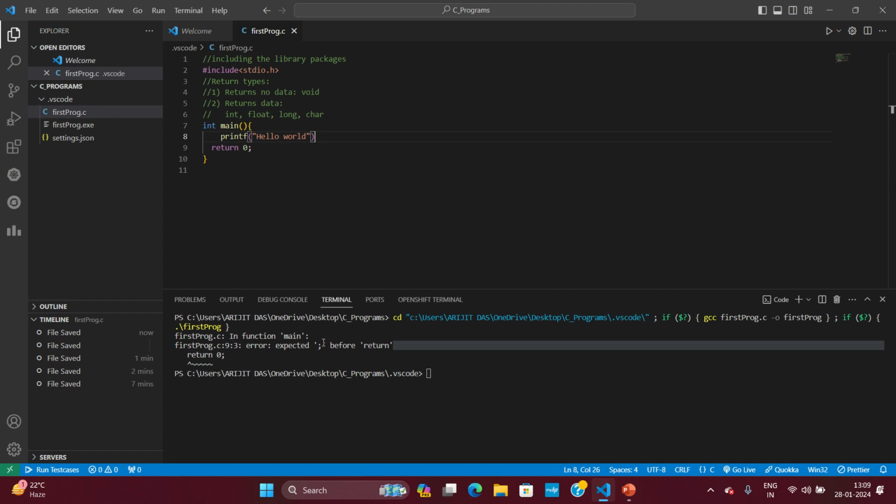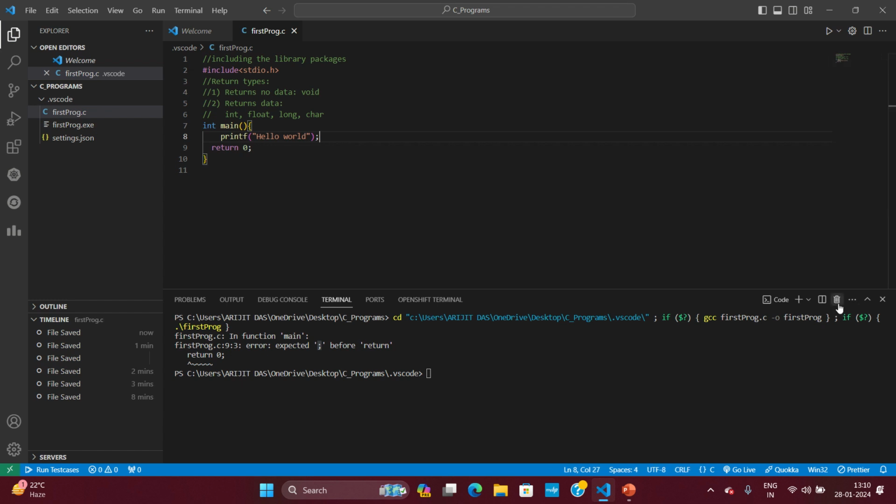The compiler is returning that expected semicolon. That means I am expecting the end of this function somewhere, but I am not finding it. I am unable to find the end of this function. But even after not finding the end of the function, I am approaching the return statement. So there must be some mistake. So I am including this semicolon.